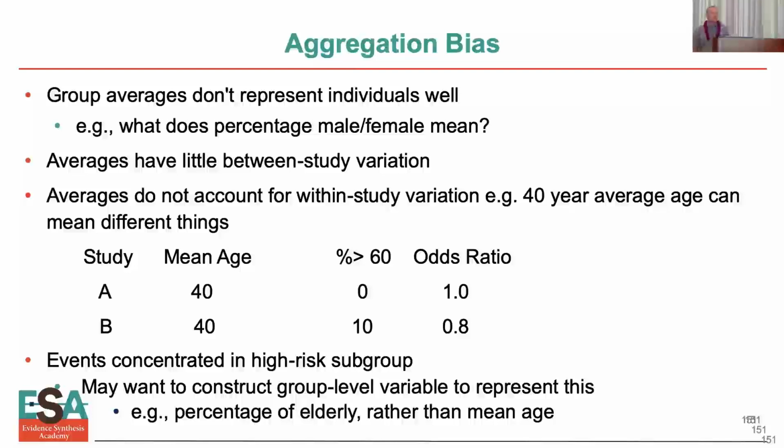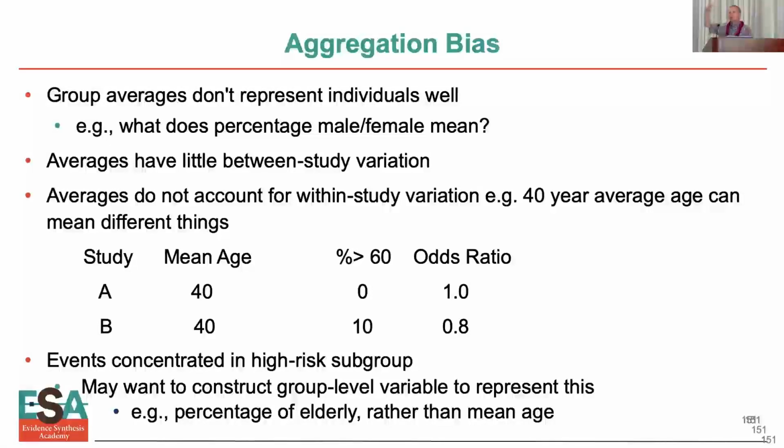For example, if the variable is related to the percentage of males versus females in a study, you're using the percentage of males as your predictor. And then what you might say is, well, studies with more males have different results than studies with more females. Okay, that's fine. But now if you want to make the next conclusion, so let's say that the treatment works better in studies with more males than more females.